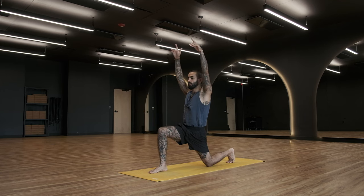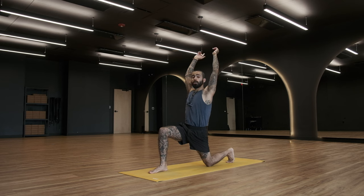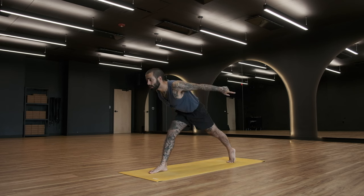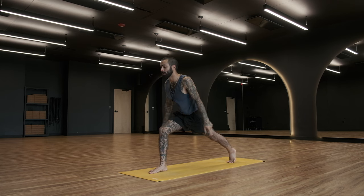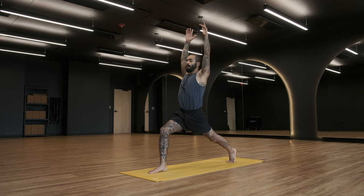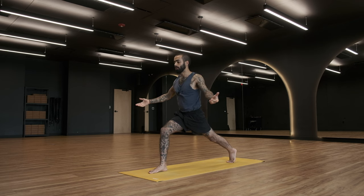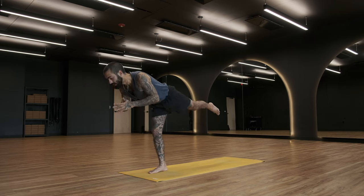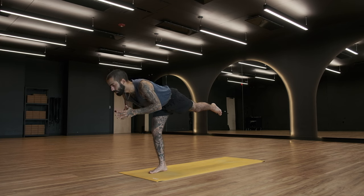Inhale, Anjaneyasana. Pyramid pose, try to use no hands. So pull the hips back and then hinge forward. Maybe reach the arms back behind you. Inhale to high crescent lunge. Exhale, hands to heart center. Inhale, warrior three. Deepen into it on the exhale.